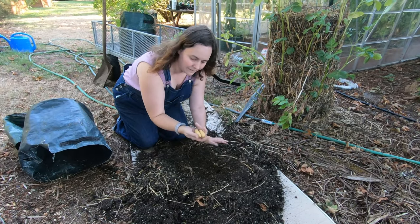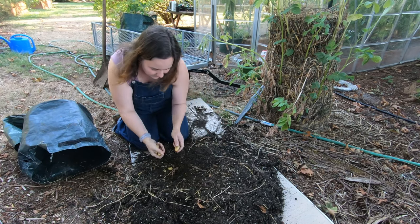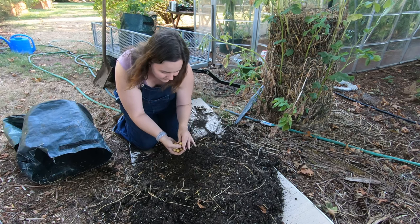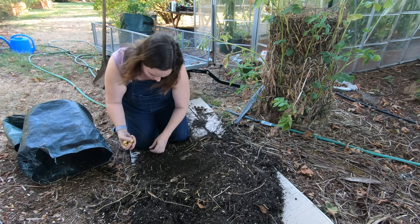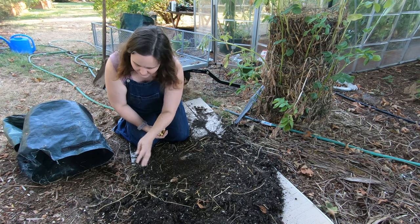These were probably fingerlings, because you can see the shape, but there are not a lot of them. And this is maybe something from last year. It's just too small.